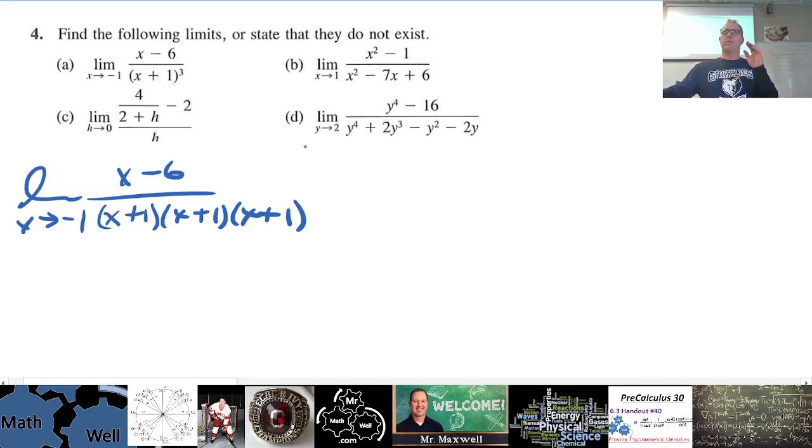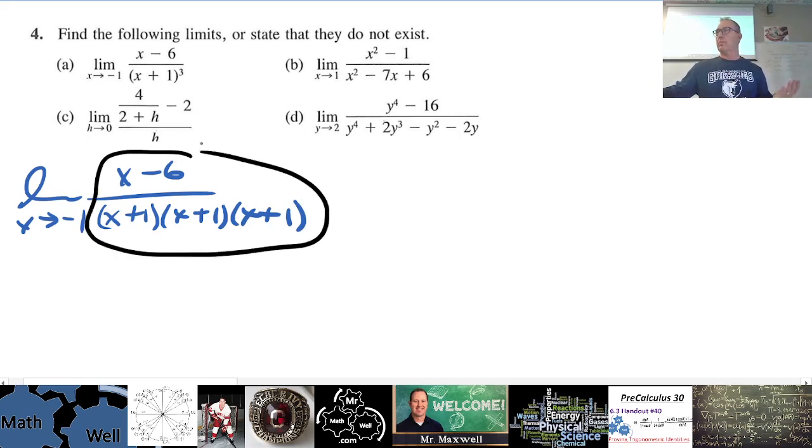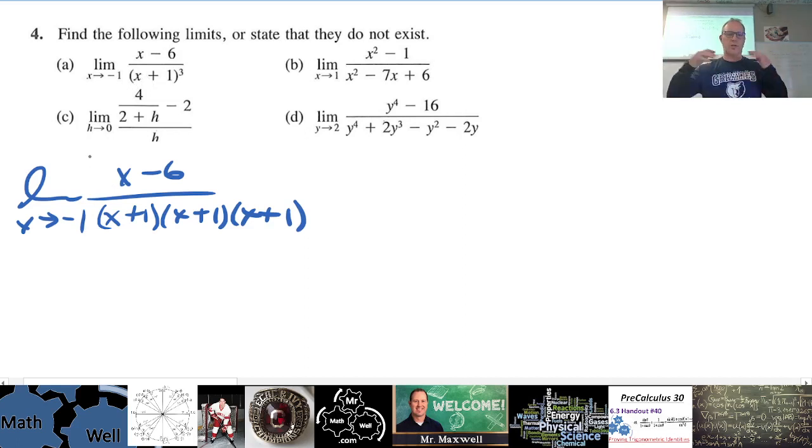So okay, mathematically here, you just look at this, there's nothing to factor out, which is our prime goal. You won't have a graphing calculator, but if you have one, you could graph this and see what's happening as x approaches negative 1. What you also could do, if you didn't have a graphing calculator, is test out a number that's really close to negative 1 on either one side or the other.